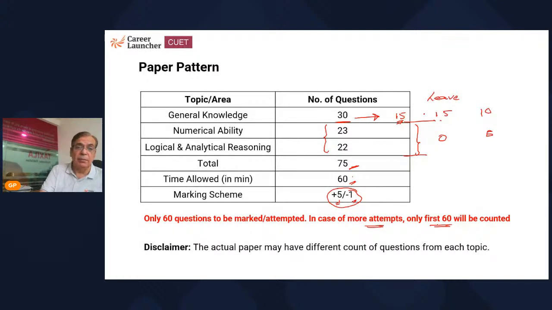Okay, and while this is the pattern which NTA has given, we cannot be 100% sure कि ये breakup exactly यही होगा. This breakup 30, 23, 22 could change. It could be 20 questions of GK, it could be 25 questions of GK, because end of the day this is only a sample paper, and it is not necessary, as we have seen earlier also in different papers, that the sample paper and the actual paper can be a little bit different. ये सवाल जीके के होंगे, न्यूमेरिकल, लॉजिकल, एनालिटिकल रीजनिंग के. We'll have these questions only, but will this be 30, 23, 22? No one can be sure till you start taking the paper, so that's something we'll know only tomorrow.